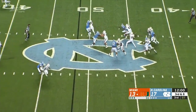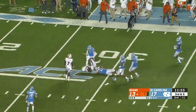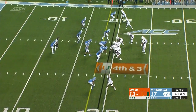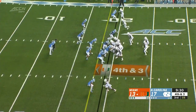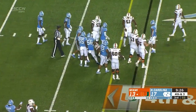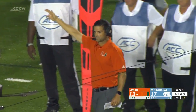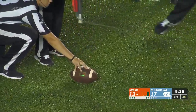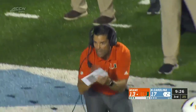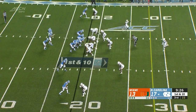3rd and 8, Williams throwing, and complete to the tight end — Jordan busting through one tackle, gets the first down, that's a gain of 20 yards. From the gun, he's keeping it, tripped up as he dove ahead. Surratt got him on the leg, did not get it. Miami comes up short.